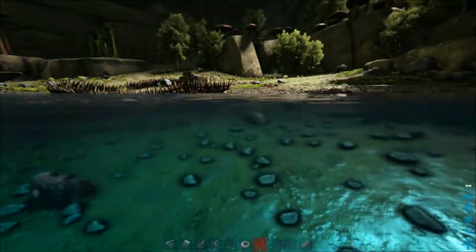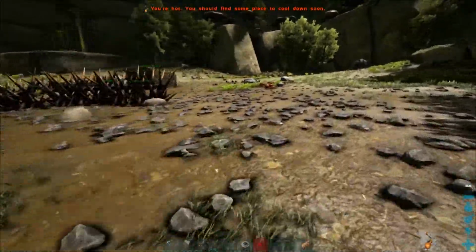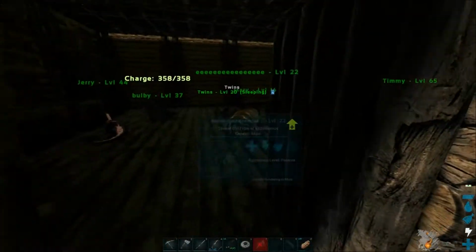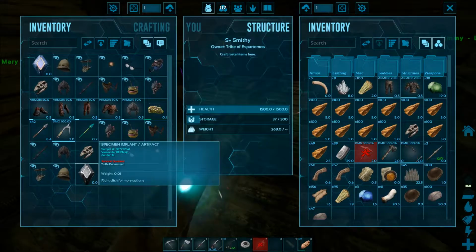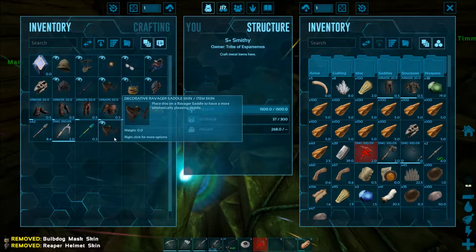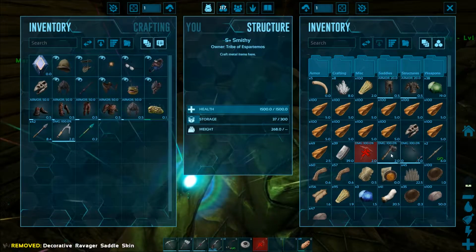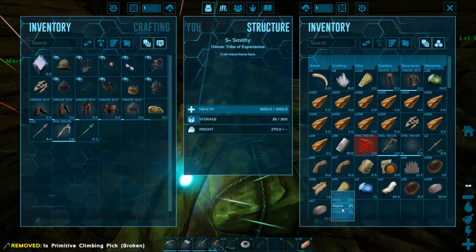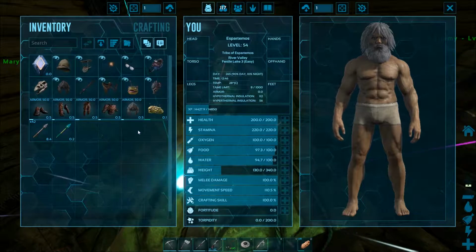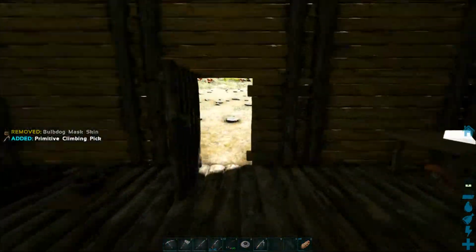Alrighty. Head back and we'll get going. Alrighty, let me repair both of them, climbing picks, and then head up the other way. No, I'm gonna get rid of this garbage. That I might use, but I already have one, so I don't need to. Okay. Okay. Let's head up this way.